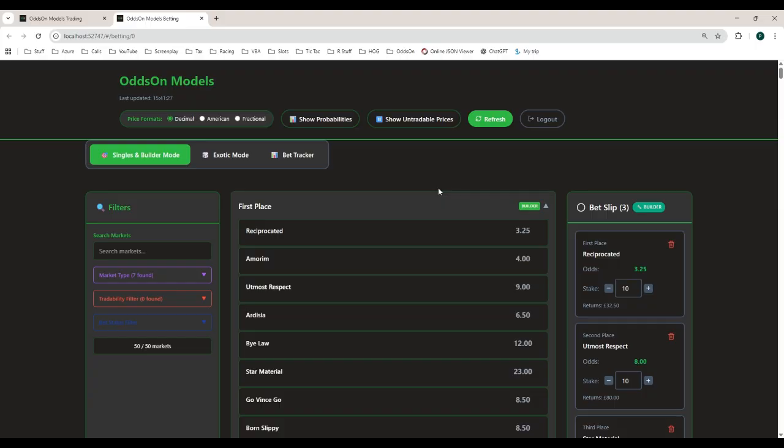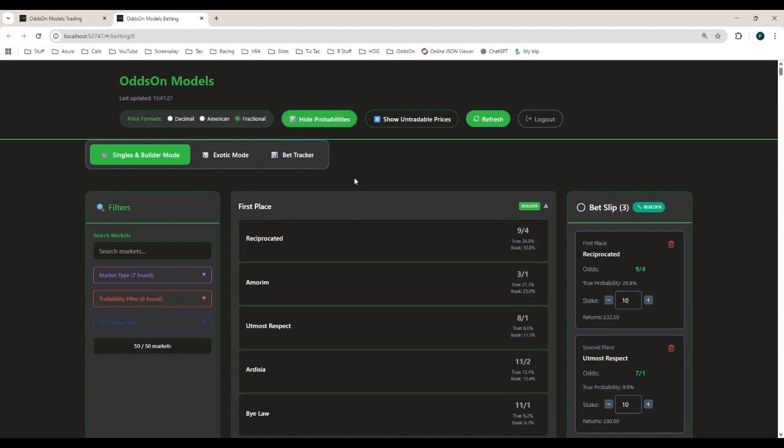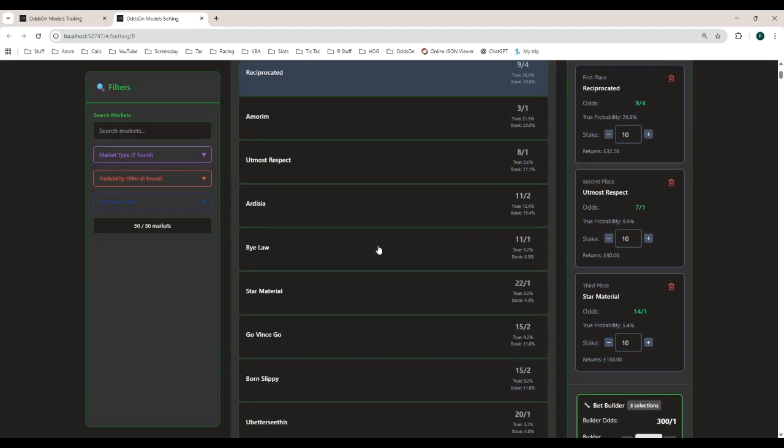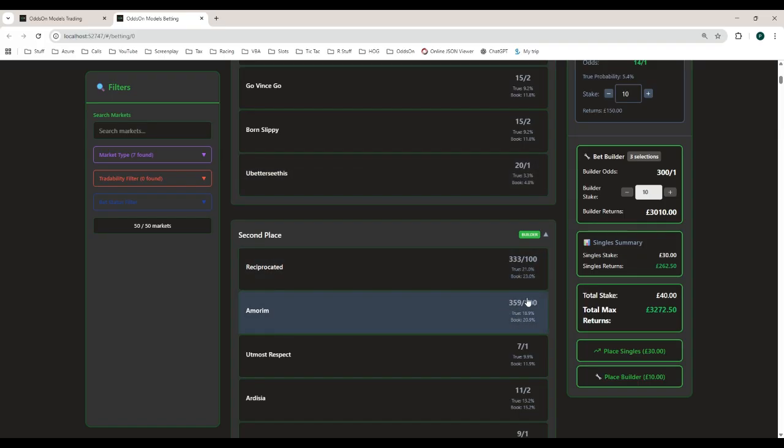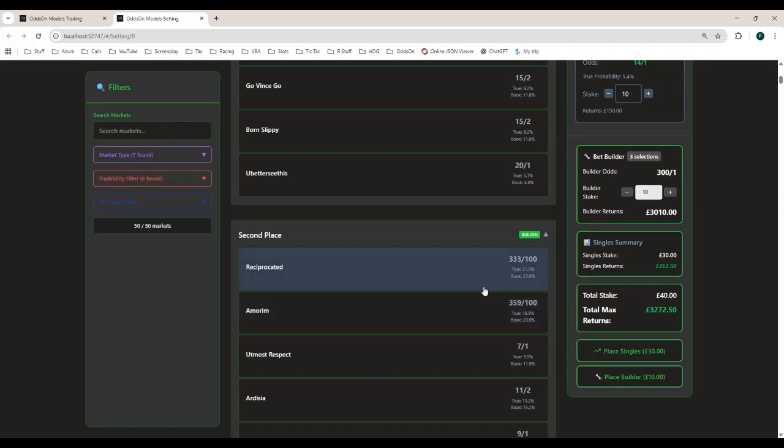Just to clarify, we can show American odds and we can show fractionals. We can also show the probabilities. So if you want to see what we think the true probability is and what the book price is, these probabilities are here as well, and that's why this is a bit of a hybrid between what a bettor might see and what a trader can use to effectively keep an eye on their prices.